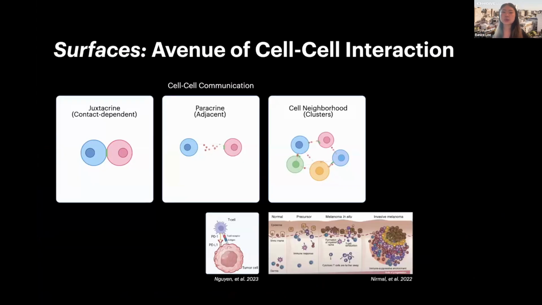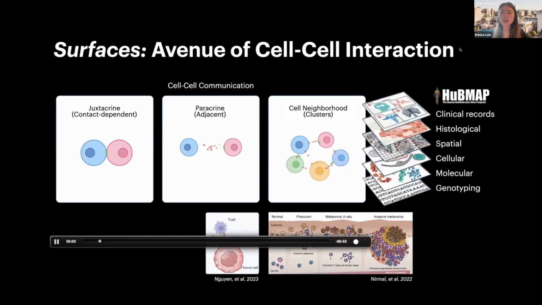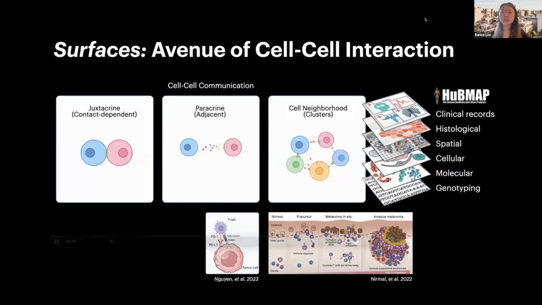And when we take that into a larger scale for cell neighborhoods and a more cluster basis rather than just binary, we can see that that can lead up to different disease progressions and be able to differentiate how immune to tumor interactions are happening, et cetera, and really understand the biology behind all of that. And so there's a wider consortia effort, such as through HubMap or Human Cell Atlas, et cetera, that's really looking at this spatial scale and really wants to focus on merging that single cell data that we have with the spatial dimension to further that knowledge and biological discovery.